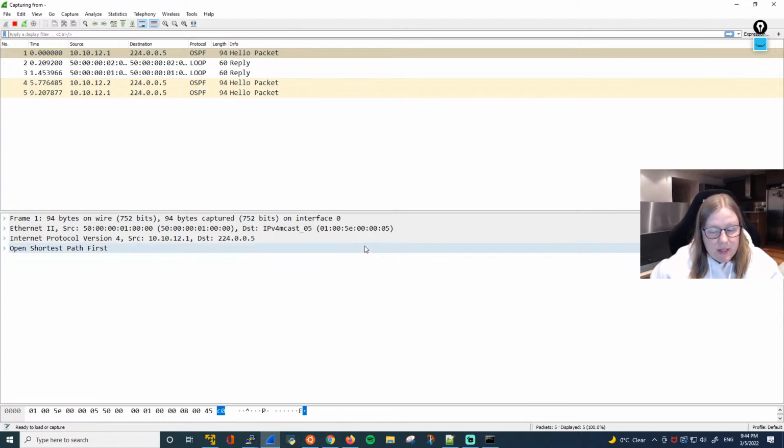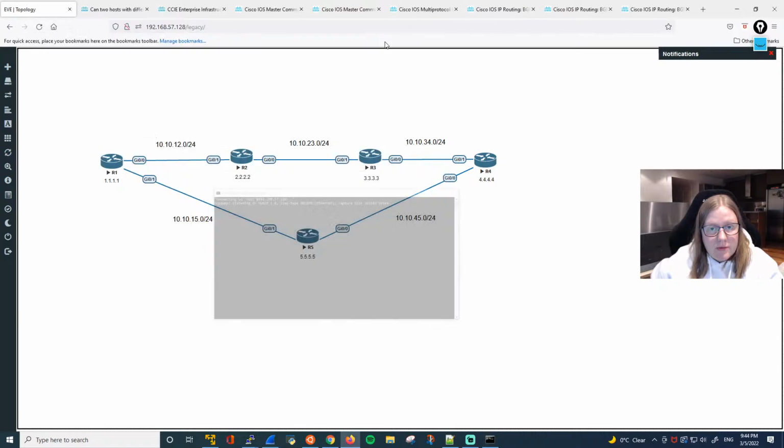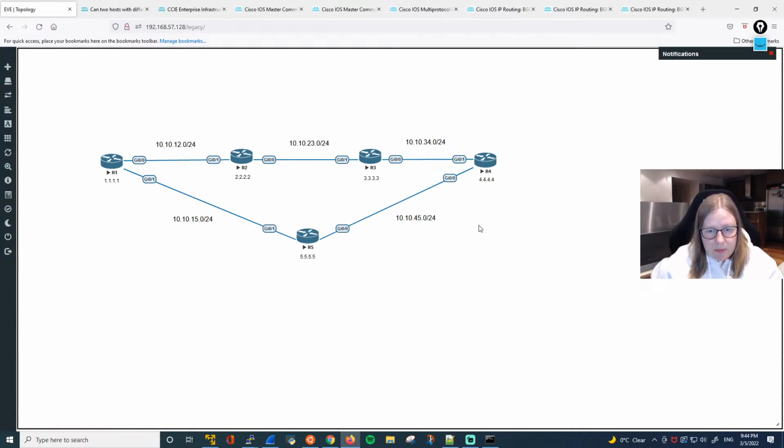We can see what's happening here. We don't have to worry about that now, but once we start looking at the BGP updates and stuff, it'll be better if we have that Wireshark packet capture running. Okay, was there anything more?